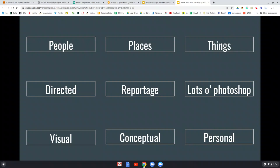Especially if you are creating a body of work, something that you're going to be working on for a while, you have to pick something that speaks to you. Don't pick something that's going to make someone else happy, a gallerist, a photography teacher, the people in your life. You have to be true to yourself. You're the one making the art. You're the one shooting it. You need to make work that is going to drive you, that is going to keep you interested. So think about the way that you work. Think about what's important to you, and then come up with the idea. Hope that helps.